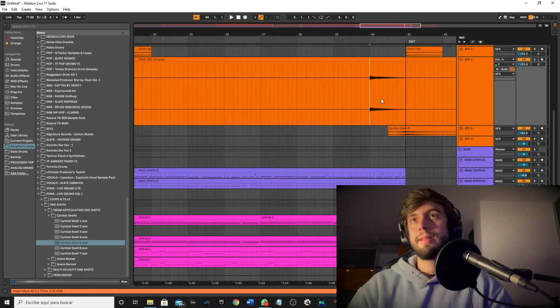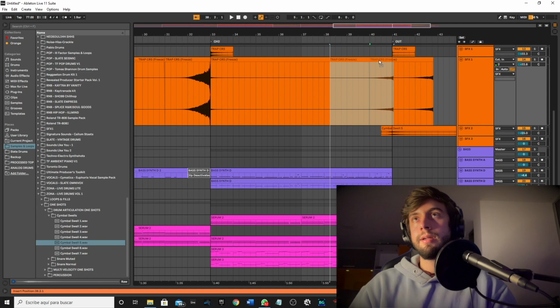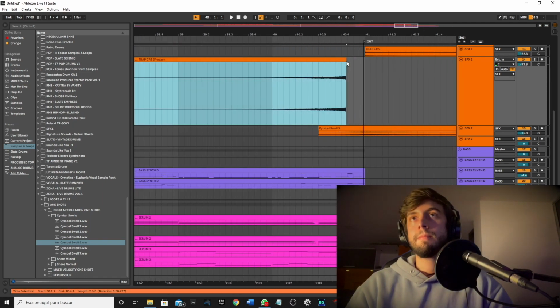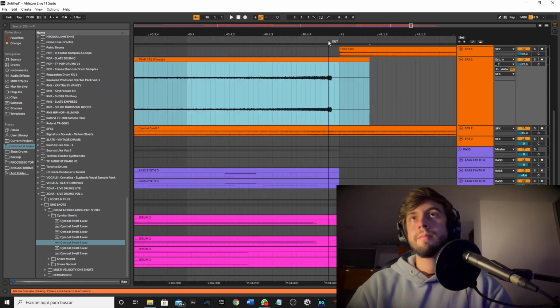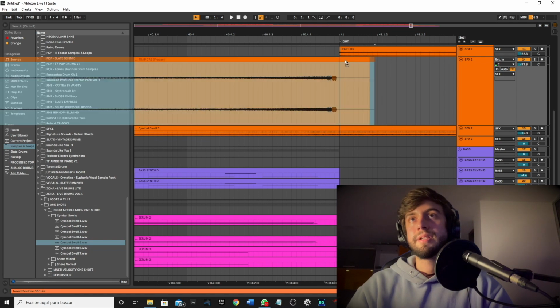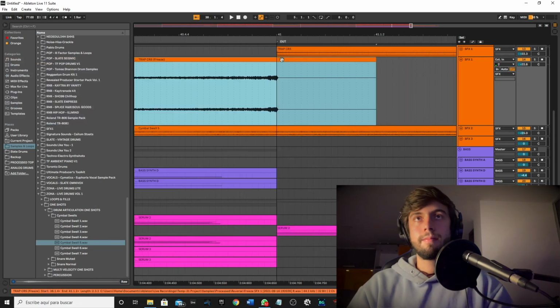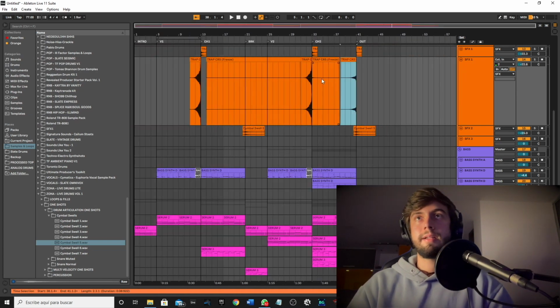And we can use this little one right here for the end. It can be like a small kind of riser going to the outro. So same deal, just reverse it, move it around until it's right where you want it. Something like that. Just make sure everything is aligning pretty well. That should be good. Let's check that out.